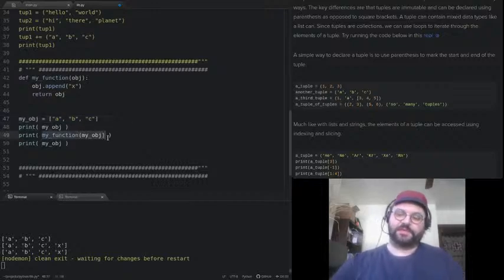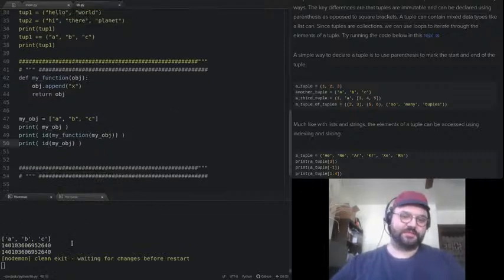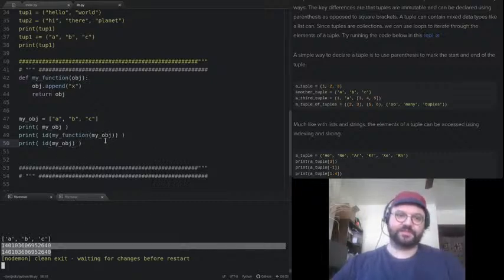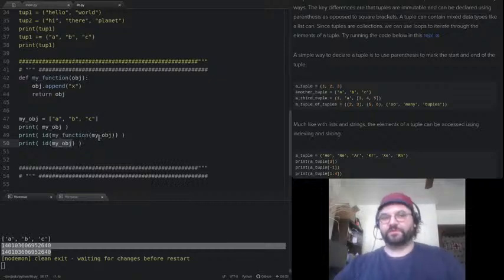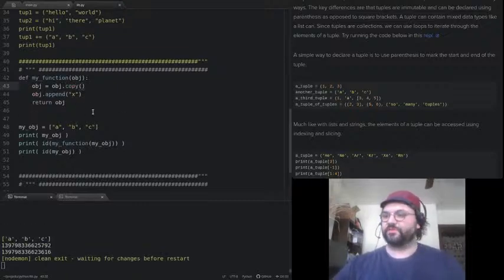We can even prove this a little further. What's the ID? These are exactly the same ID. So it modifies the list that it takes in, and returns literally the same list that it modifies. To get around this, obj equals obj.copy(), which is going to give us two different lists with two different IDs.